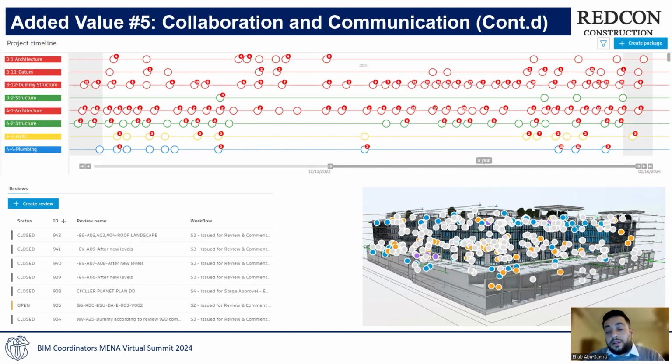On the right, you can see the building with many issues. The gray ones are closed and the others are open. You can have access to see where the issue is, who's assigned to it, its location, and an image showing the viewpoint of this issue. It is sure better than having an issue written in a document called E1 whatever. Okay.